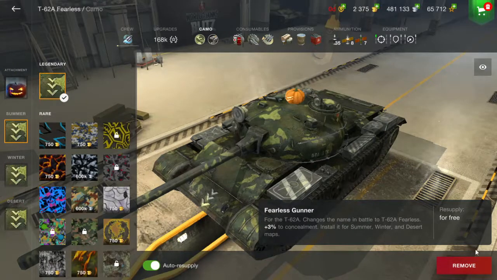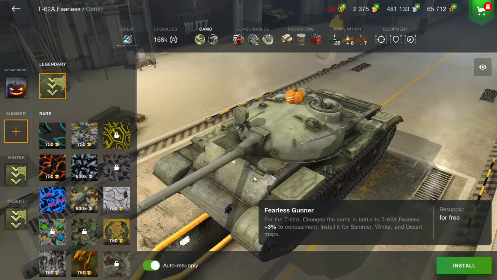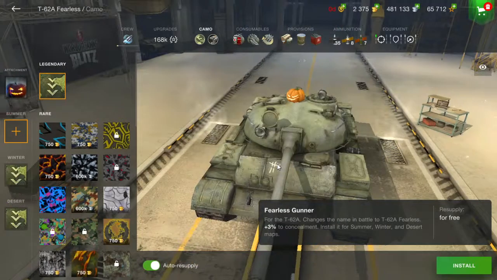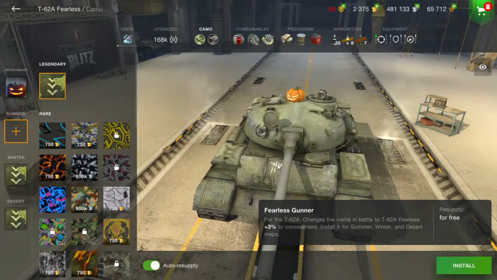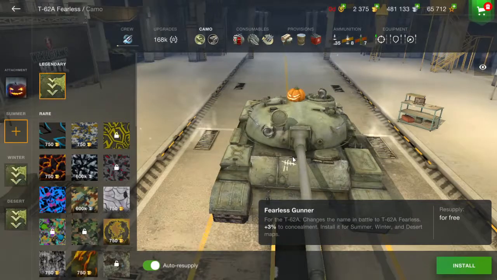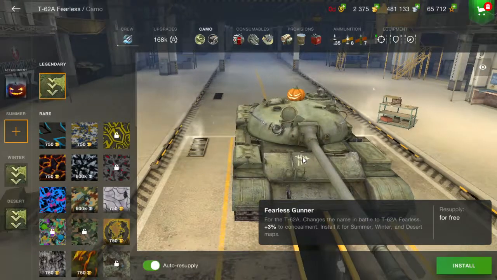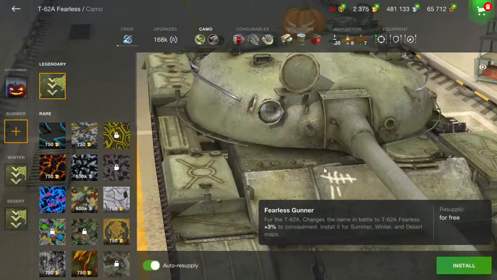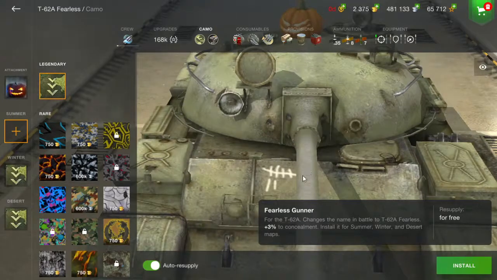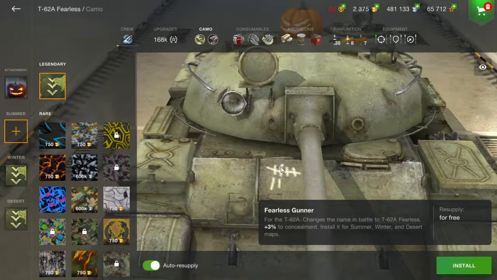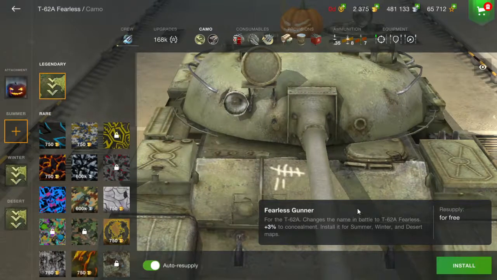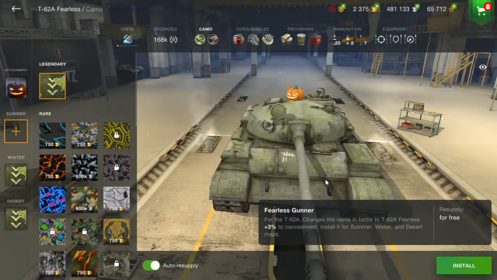I already have the legendary camo for my T62A. I'm sorry, I was thinking something else in my head while I was saying that. But as you can see, the tank has what we edited onto it, and it's that simple.